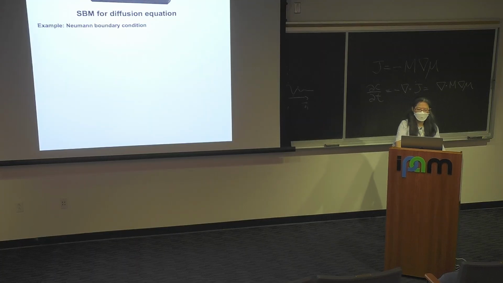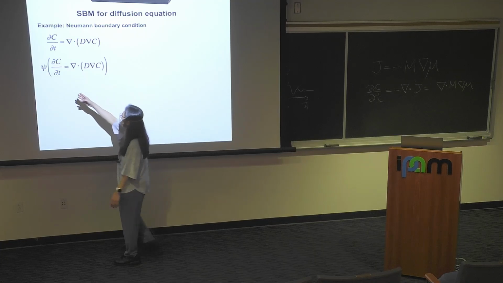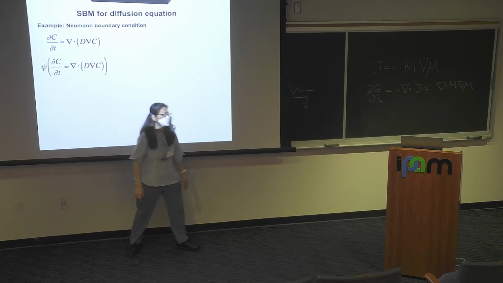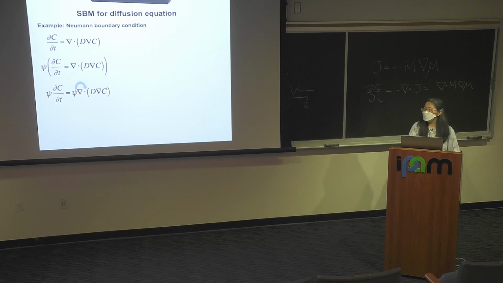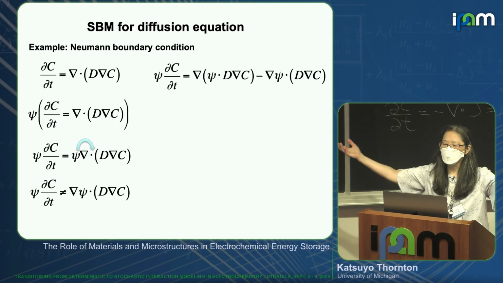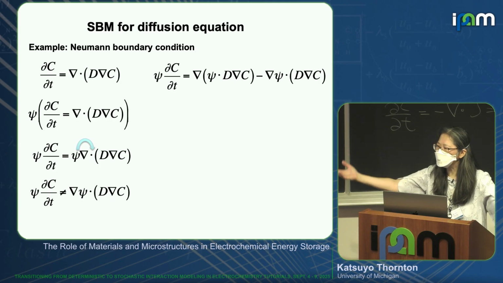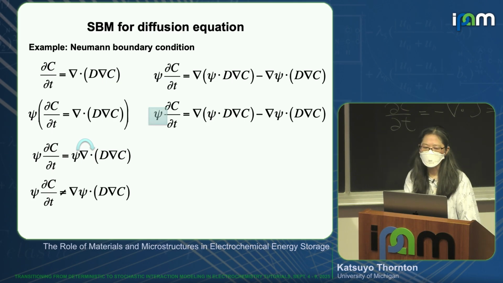So for the inside problem, I multiply with this window function psi, and I distribute it. And then I want to get some kind of signature for the boundary, which means you need a gradient of the psi, right? This window function. But you can just stick it in. You have to apply the product rule of differentiation, which you learned in college, right? So you got that expression.